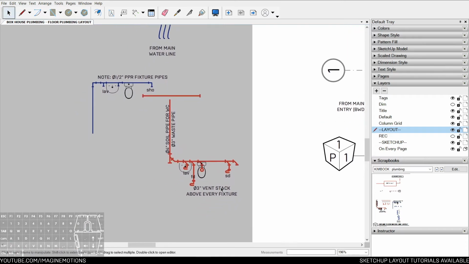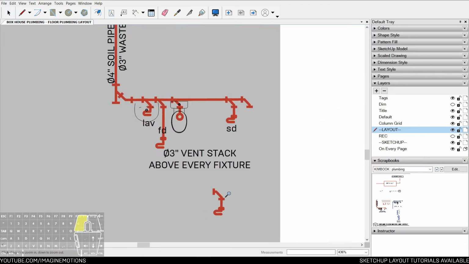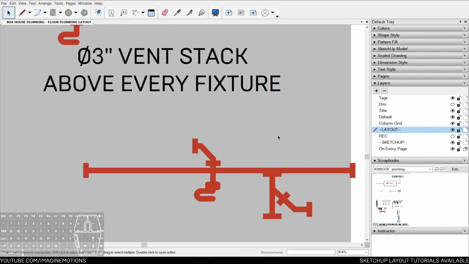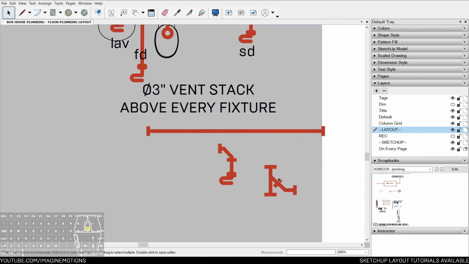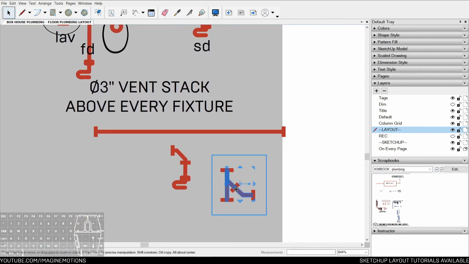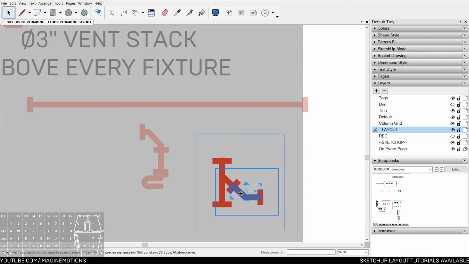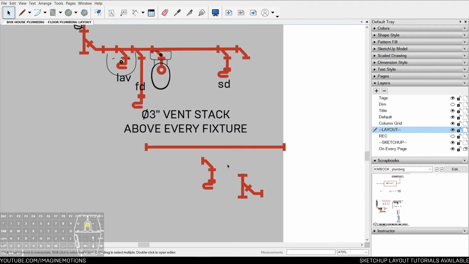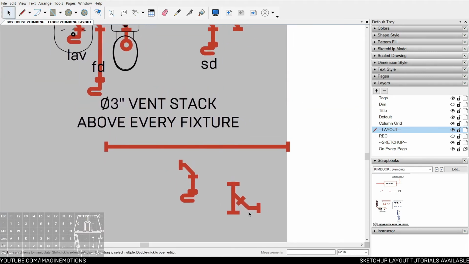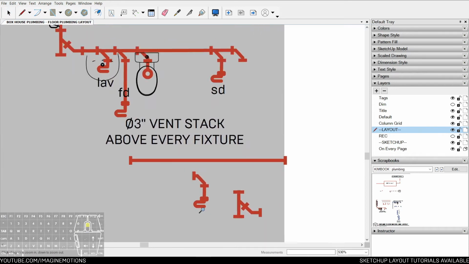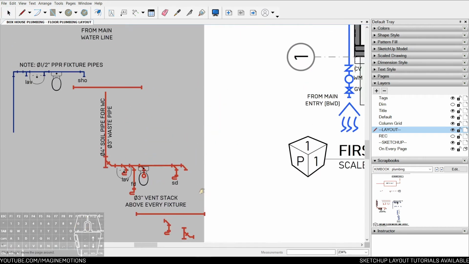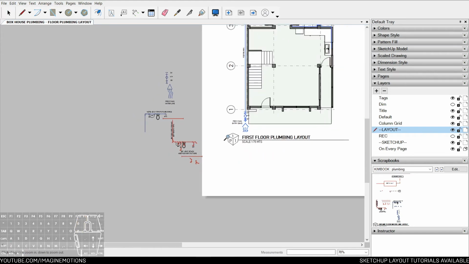If you don't like to use the whole template, you can also select them by dragging and dropping one at a time. This is not really necessary when doing the layout, but it helps for visual estimates, such as counting how many Ys do you need, how many elbows, and how many 45 degrees. These also can be easily counted, like I want 1, 2, 3, and 4 P-traps just by counting them from the floor plan.